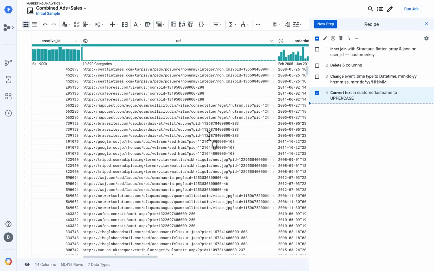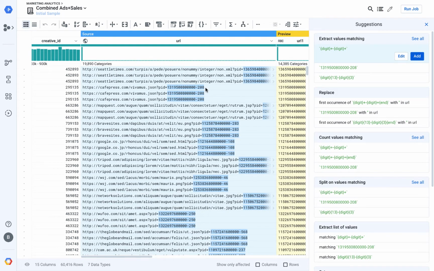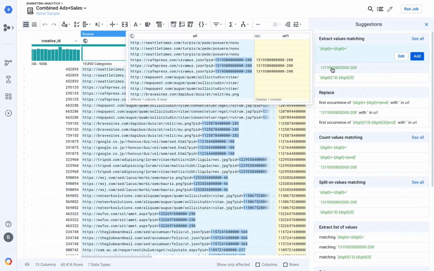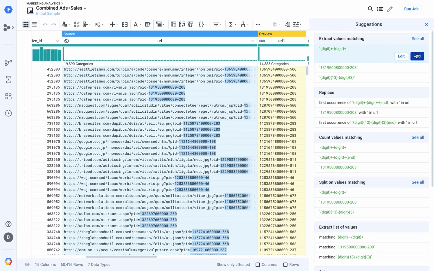Another approach to transform the data is to select a portion of a cell and get some wrangle recommendations to prepare the data. In that case, I want to extract the product identifier that was advertised on a web page. By selecting this portion, Cloud Dataprep suggests to me various transformation examples. I can preview each of them before selecting or editing the appropriate one.